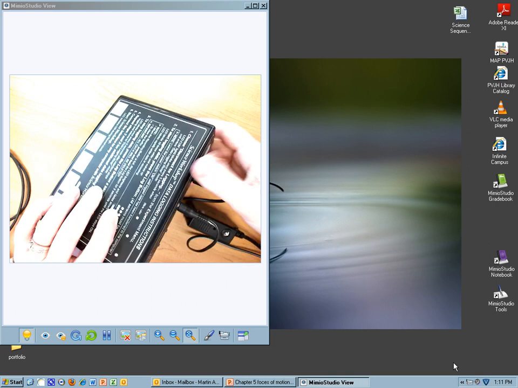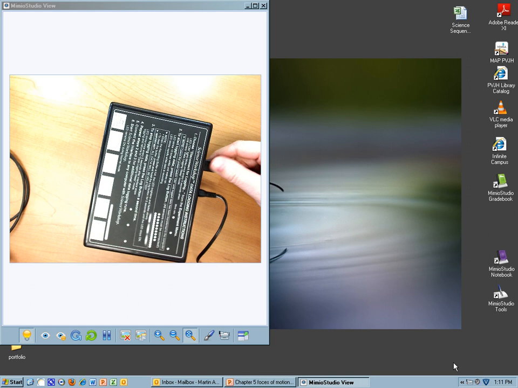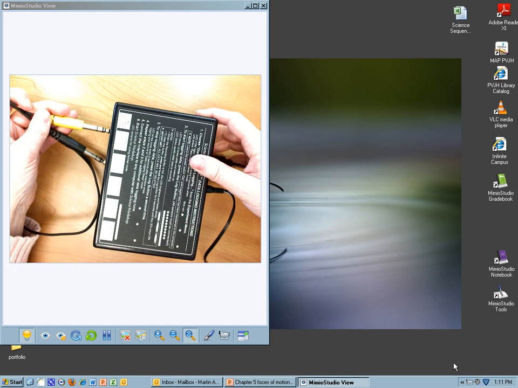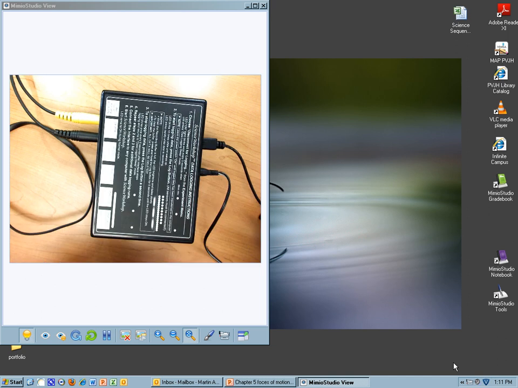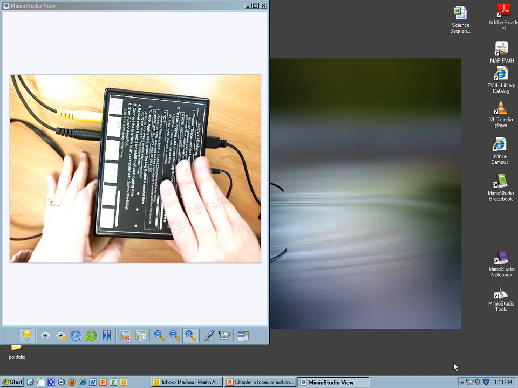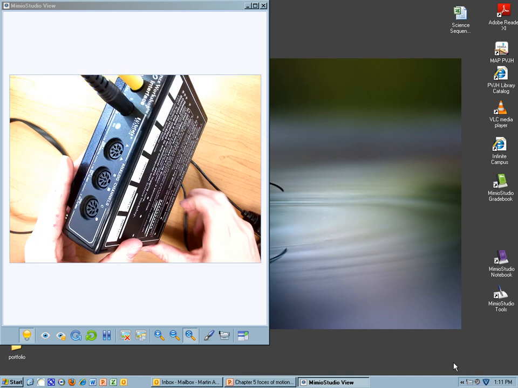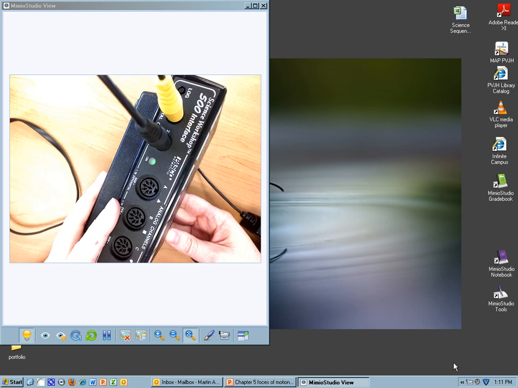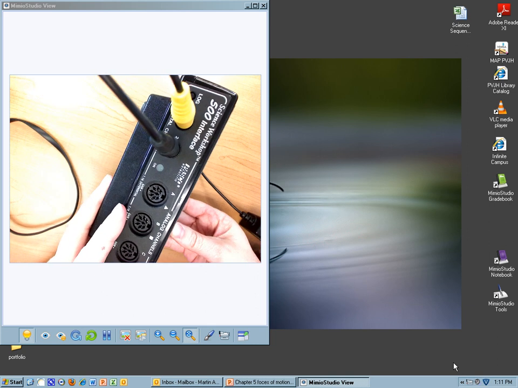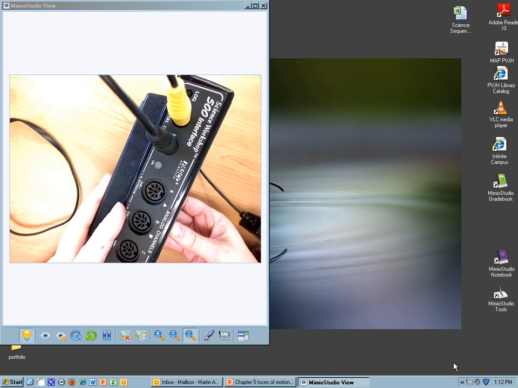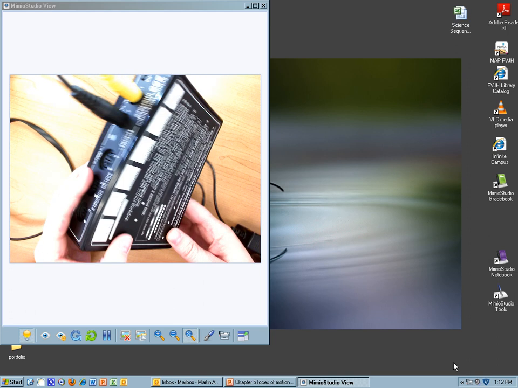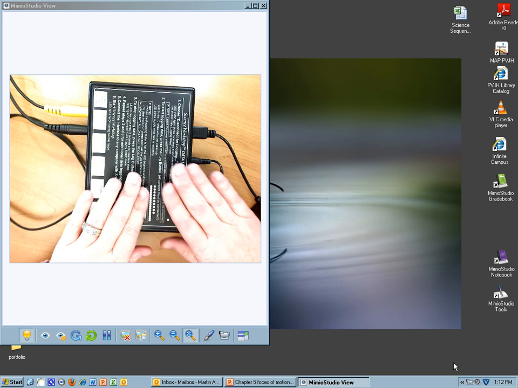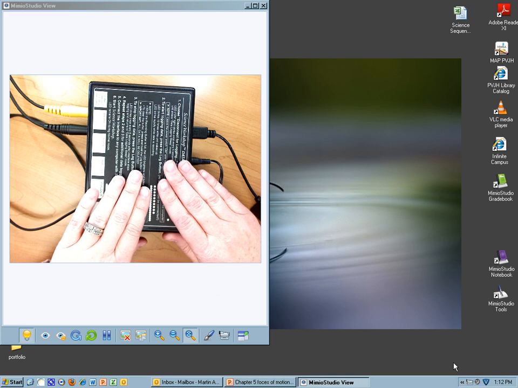So all told, when you're ready for the lab, it will look like this. And we'll have a green light for power. If it doesn't have a green light, that means that someone's turned off the power, and the power switch is on the back, so you can make sure that you turn it back on. This is the black box.